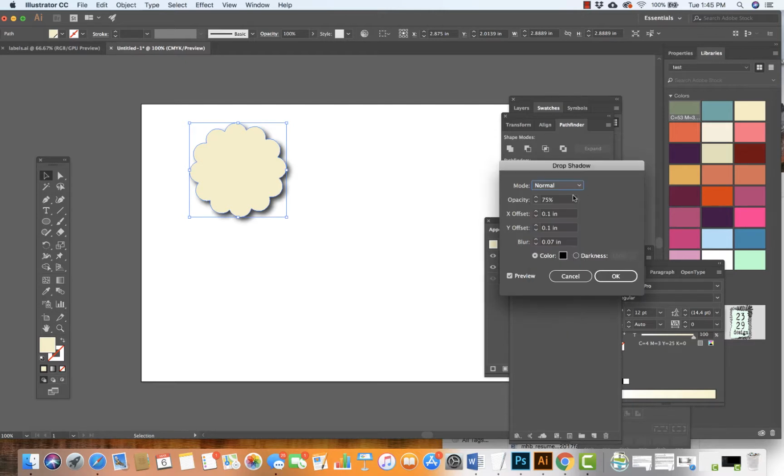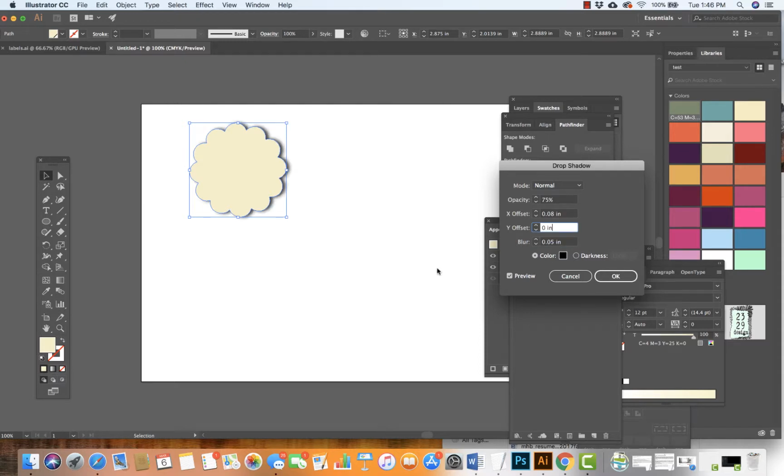Now, if I come on in and set it at normal, either way, and I want to bring this in a little bit. I'm going to undo the blur. Actually, maybe I'll keep it just a little bit. I'll put it at 0.1 and see where I am. Okay, I'm going to work with the offset as well. And let's see here. Maybe set this to 0.08. And I'm going to set the blur to 0.1. Maybe I'll set it and I can play around with 0.5.